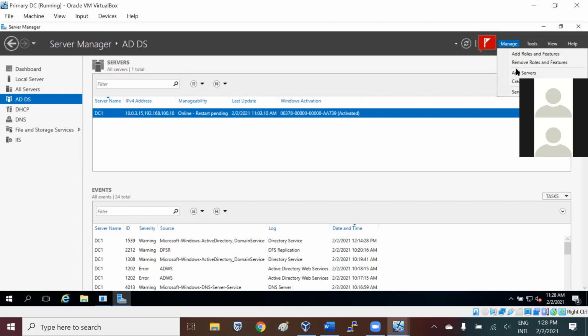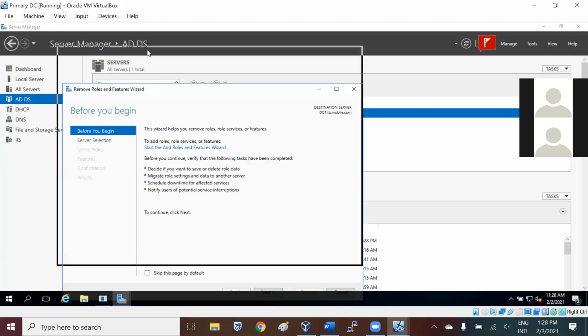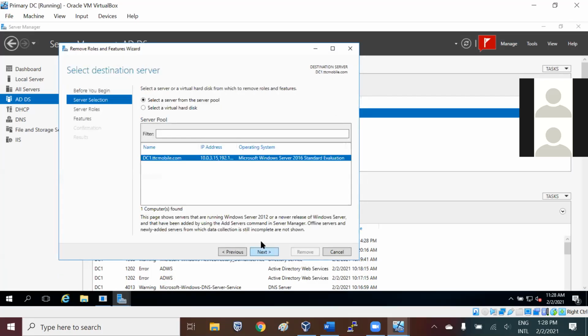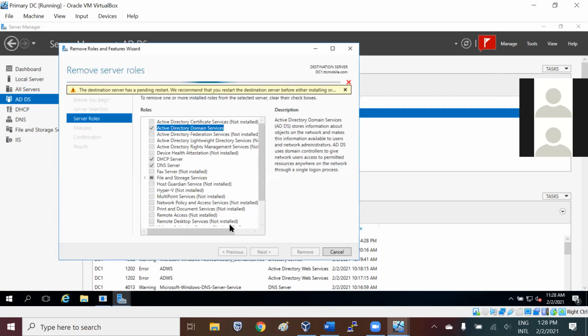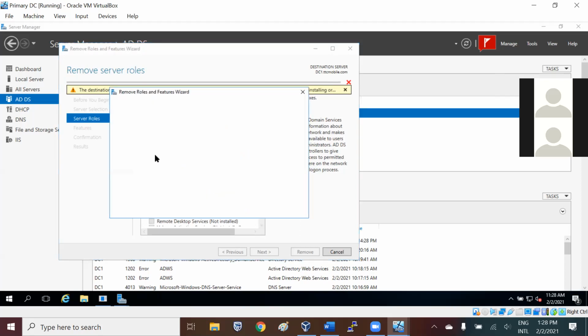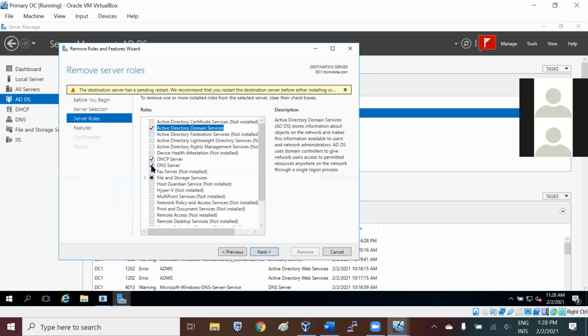Go to Manage, go to Remove Roles and Features. Since you already know the role that you want to remove, go ahead, say next. For which system? For DC1. That's the only one appearing anyway. And then you remove the role. The role that makes it the domain controller is this one. You say remove features, and then you tick all of them, and then you remove.